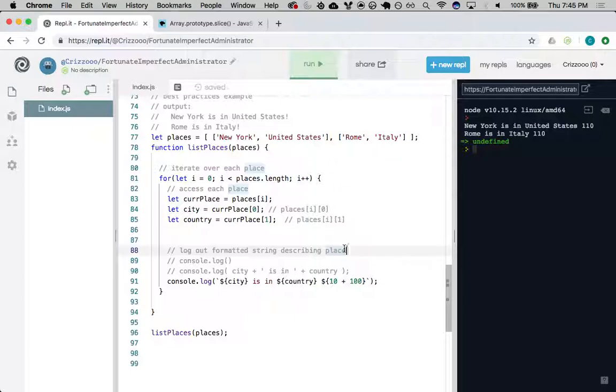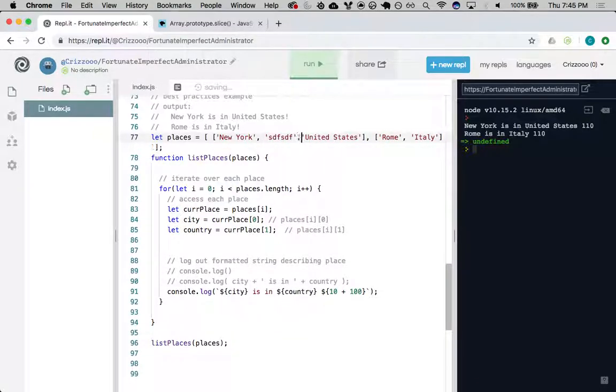It's because let's say your boss comes to you and says, hey, we added something to our database. I don't have a good actual example, but thank you, zip code. Let's go with that one. I don't know what zip codes over here look like. And sure, there are numbers now too. So the data structure changed, and now our code is incorrect. We're not logging out the city and country, although we want to do the same thing. We're now logging out a city and a zip code.